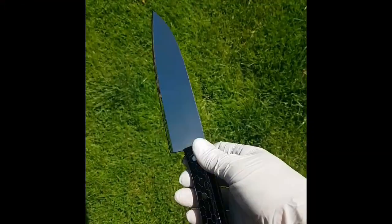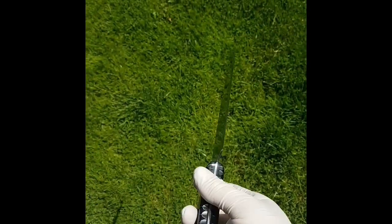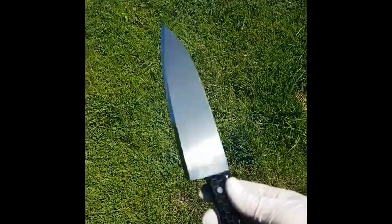So, there she is. Pretty much finished. Razor sharp. Come out really, really nice. I'm really pleased with that one.